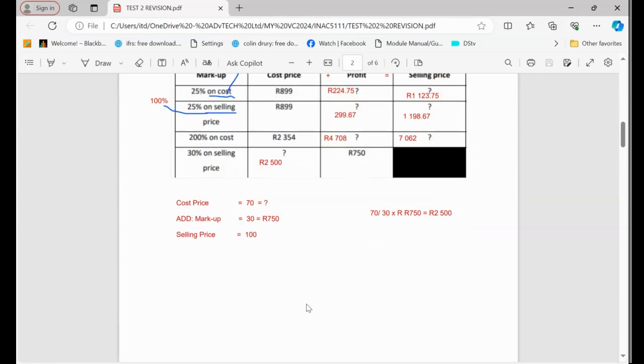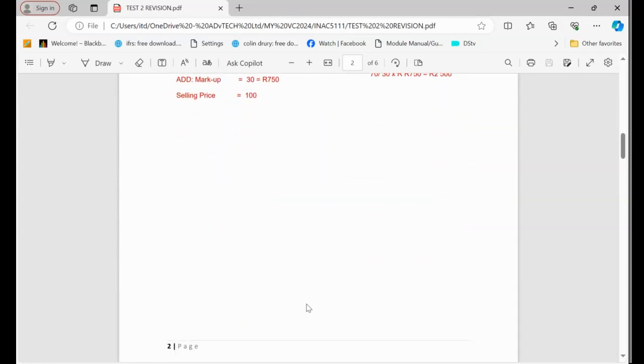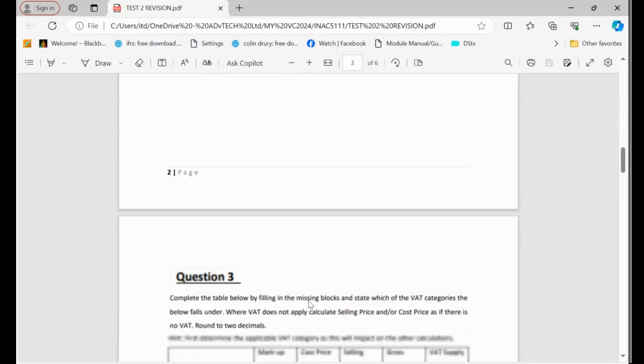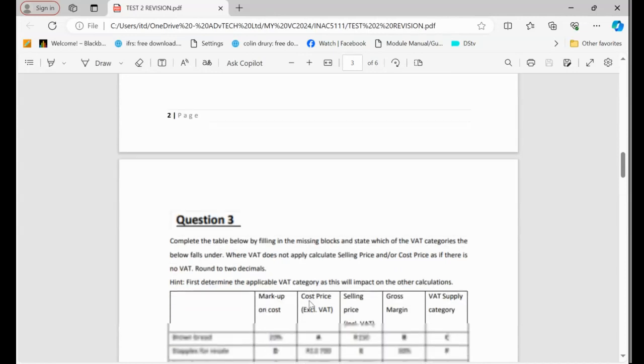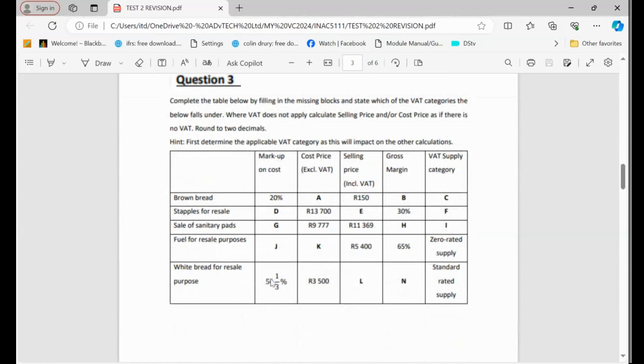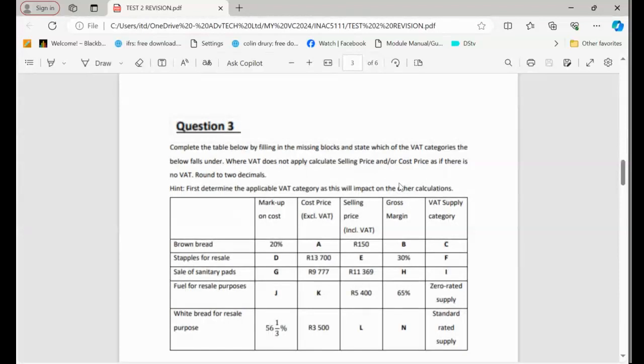Like I said before, guys, make sure that you read instructions, because sometimes we become unsuccessful due to the fact that we don't pay attention to the instructions. So again, I thought maybe we can put everything together. For example, before we learned the markups separate from the VAT. So now, what if everything is combined? Can we answer this question? Let's go through this question and see how far we can go.